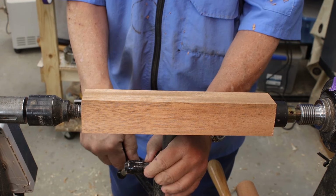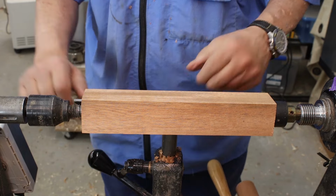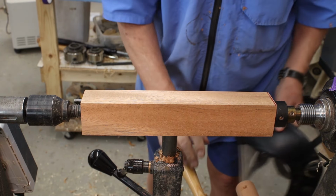So let's try this again. We'll try to keep the camera moving. Oh well, find my face shield.